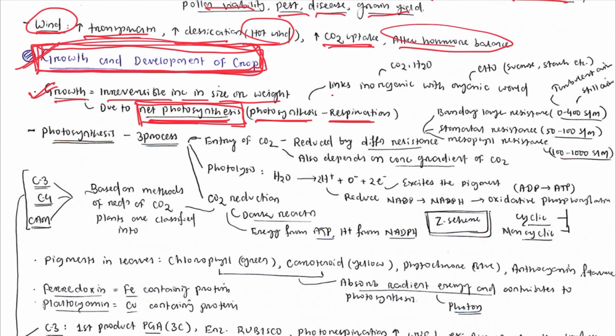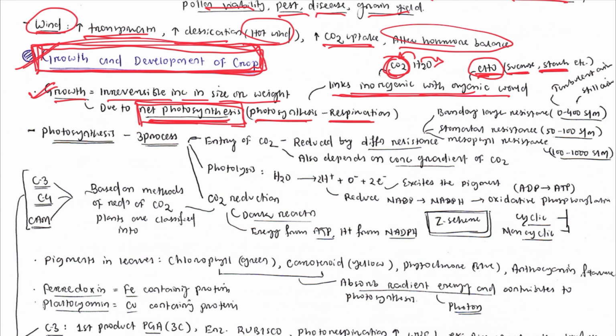Now, what is photosynthesis? Photosynthesis is the link of the inorganic with the organic world. So basically, in photosynthesis, what happens? Carbon dioxide is reduced. That means there is photolysis of water, H2O, that breaks into H+ and OH-, and that H+ helps in reducing the carbon dioxide to form glucose. This is the empirical formula, C6H12O6. So glucose is generated, and it is translocated in the form of sucrose and stored in the form of starch, and these are important.